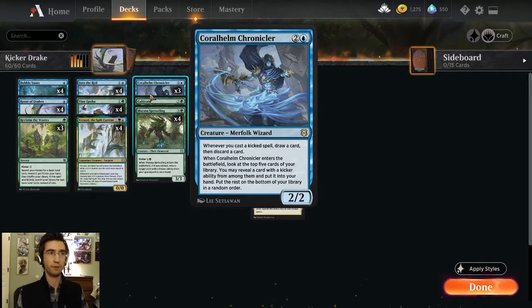And then whenever you play a kicked spell, draw a card, discard a card. This can kind of be a double-edged sword, depending on the size of your hand. Sometimes it's basically just becoming a mill, depending on what part of the game you're at. But still, great card to have, synergizes with the deck. Highly recommend having at least 3. I'm using 3 right now. 4 was a little bit too much.